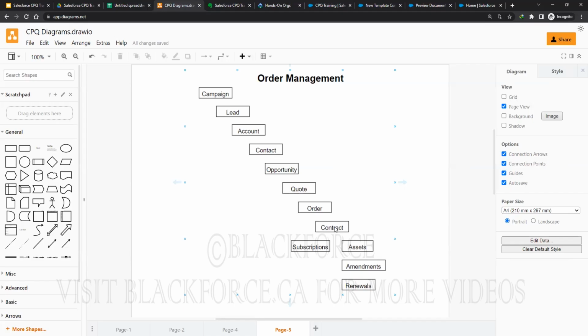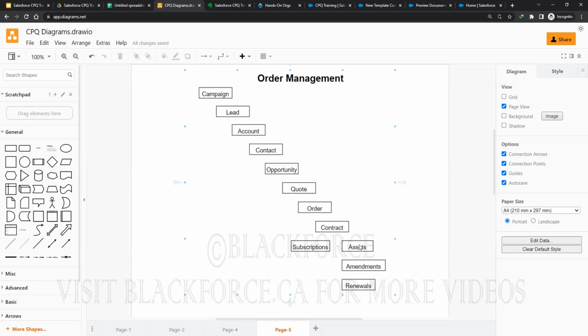If there is no subscription involved, then we're not going to be able to do that. Once we create a contract, it will create subscriptions and assets, if we have subscription products.